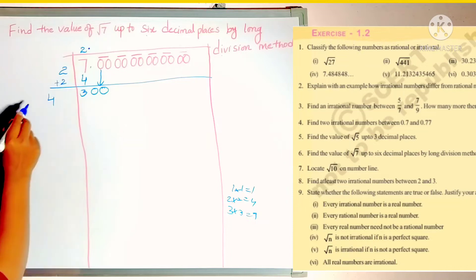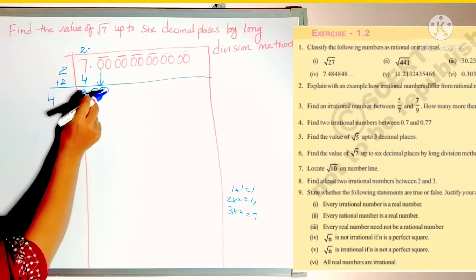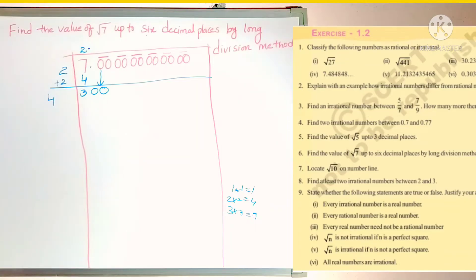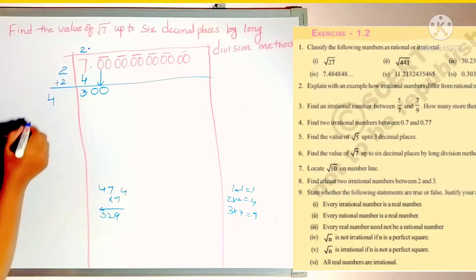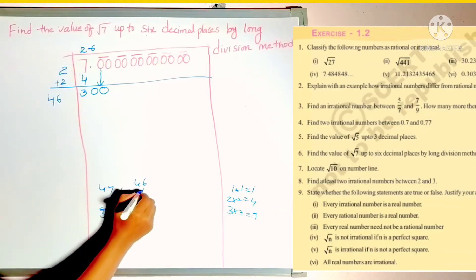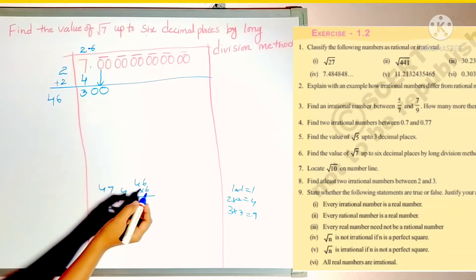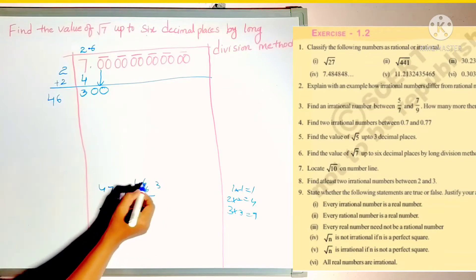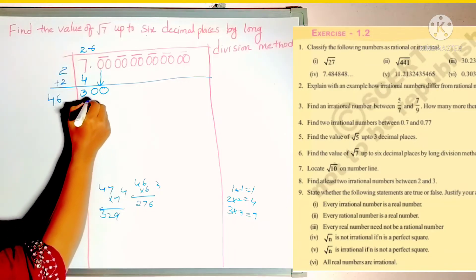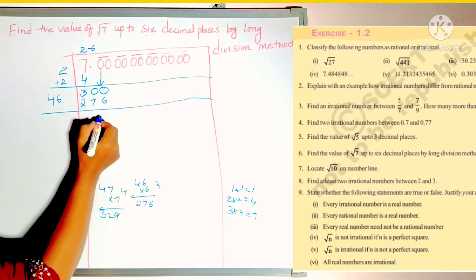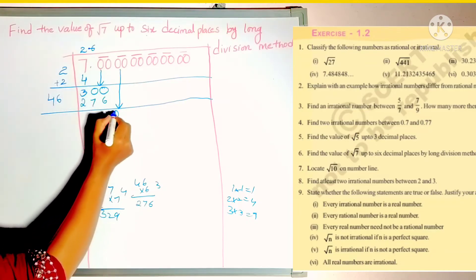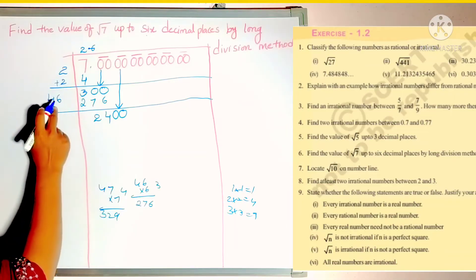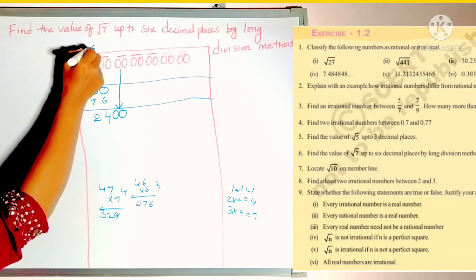So to bring next pair of digits down just as in our normal division, here decimal point is, so put this point here and write next set of zeros down. So now this value is 300. So it is 4. 4 times 7 is 28. 47 times 7. 7 times 7 is 49, 7 times 4 is 28 plus 4 is 32. It is more than 300. So 46 times 6. This will be 276.